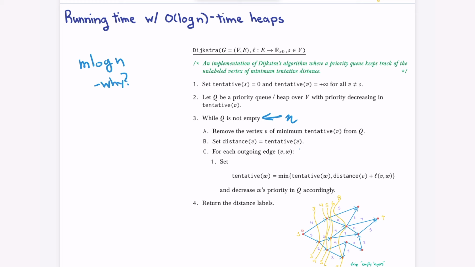So n is equal to the number of vertices, m is equal to the number of edges. And don't ask me why we chose the only letters in the alphabet that look and sound the same, except we also did it for I and J, so it's like a tradition.